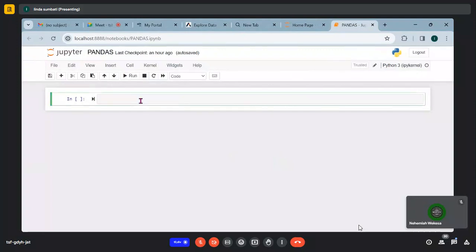So basically, when you talk about Pandas, Pandas is a Python library that is used for working with datasets. Inside Pandas, it has various functions, and you can use Pandas to analyze your data, to clean your data, to explore and manipulate it. The reason why, as a data scientist or a data analyst, you need to use Pandas is that it allows us to analyze big data and make conclusions based on different statistical theories.